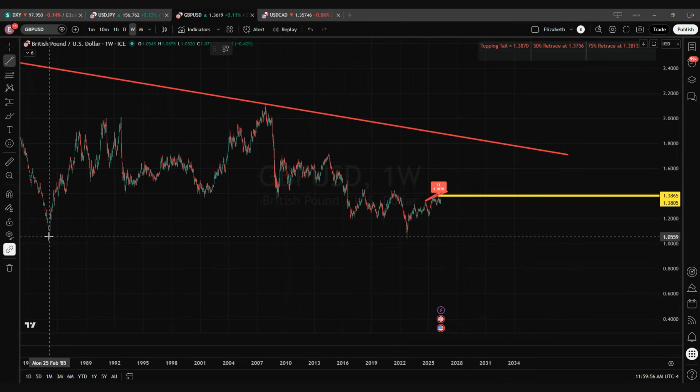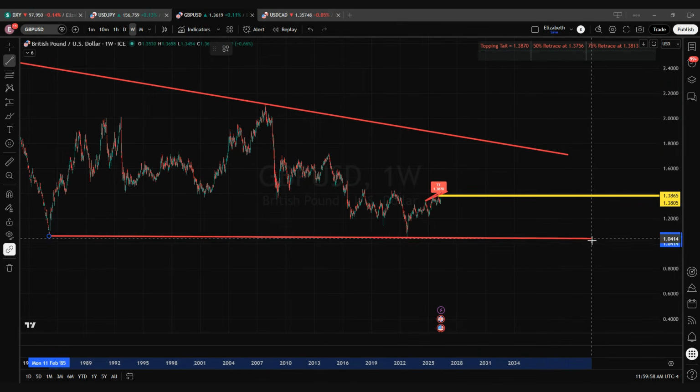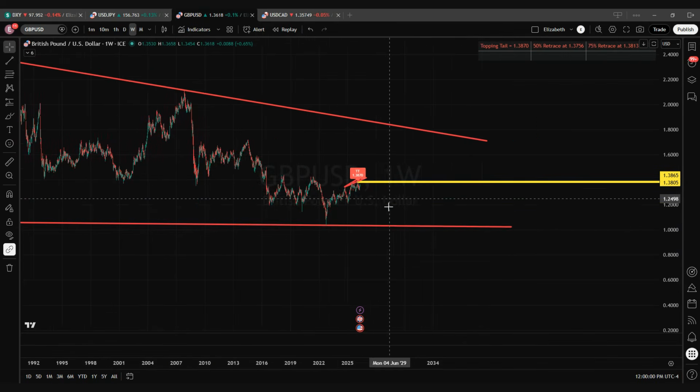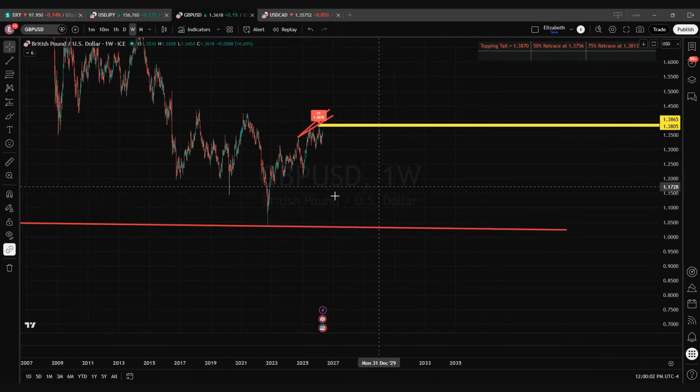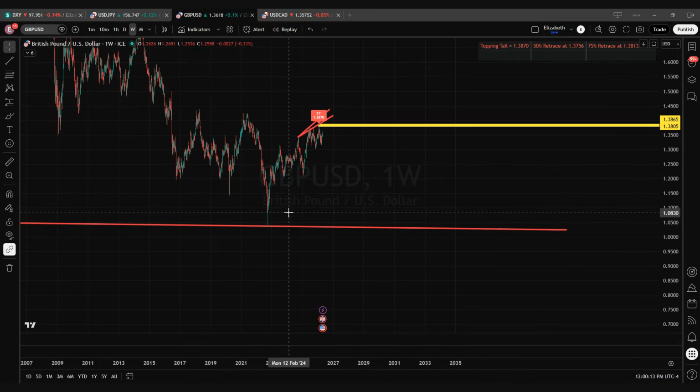And then you have the pivot low from '85 to 2022. That would be a very, very strong buy for some very long-term holders if it did get down there, even a little higher, around 1.0843, I guess, is that nice little spot there. So interesting levels for some long-term trades.